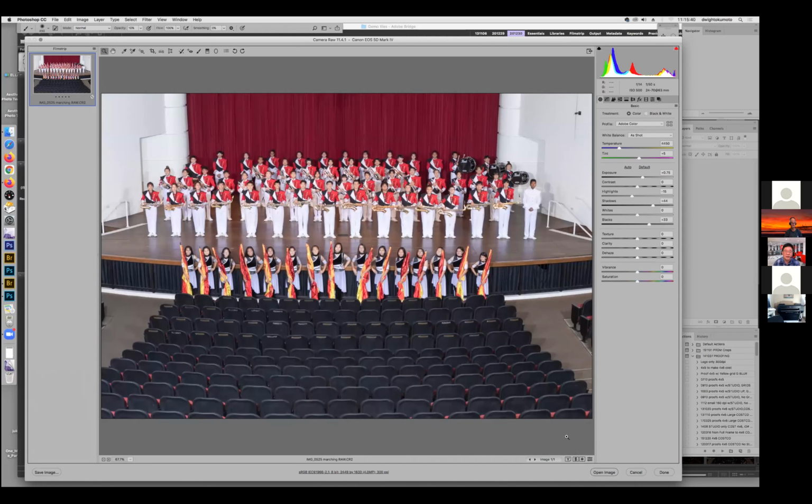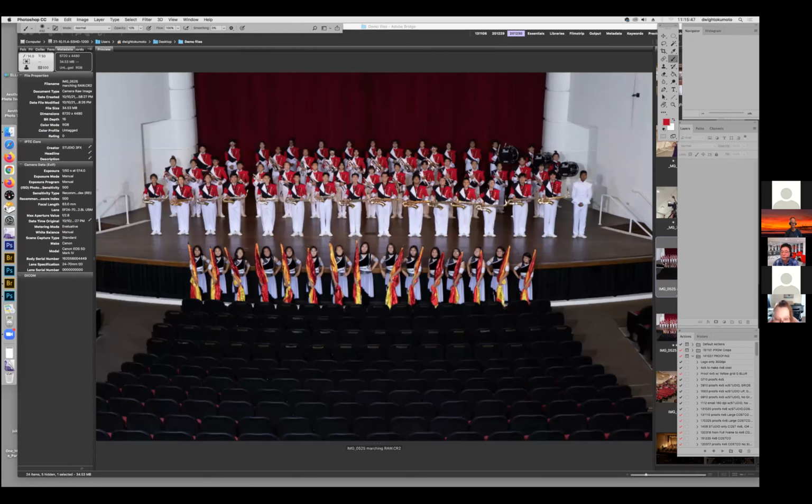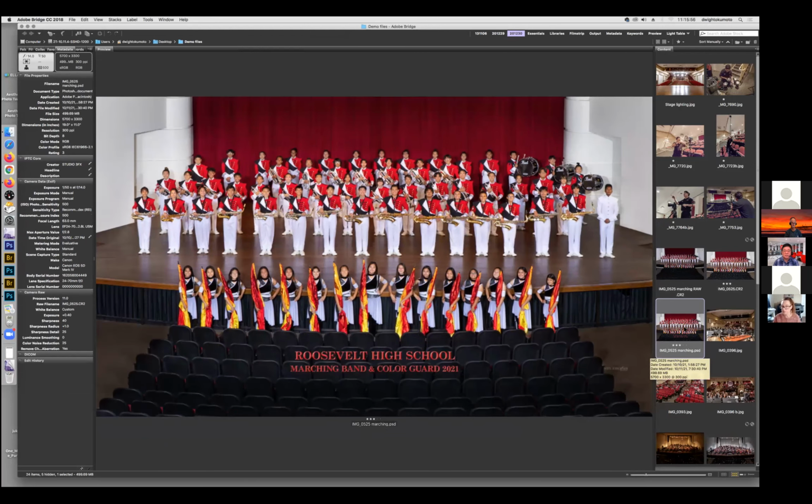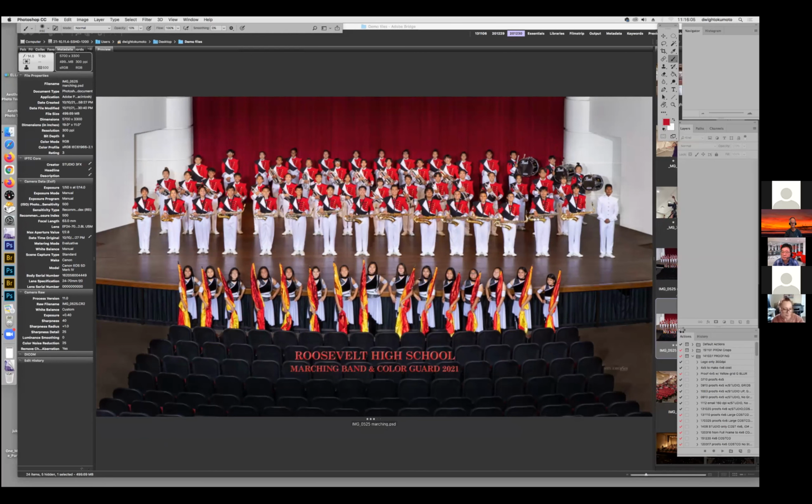Okay, so let's say this is what I want, and that's what I'm going to save. And this is what I come up with, and supposedly, if everything works out well, this is the target I'm going for. And by the time I do the layout with the text, with the school name at the bottom, this is what they wanted. So this is the PSD file, a Photoshop document, and it is a big file.